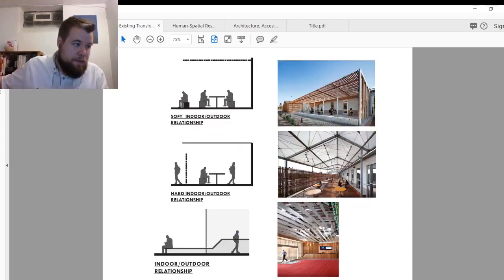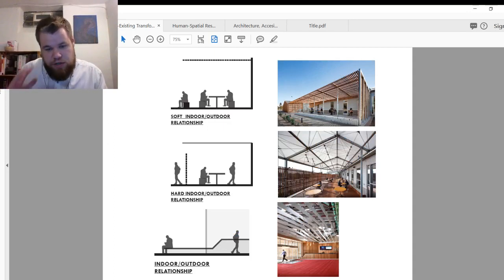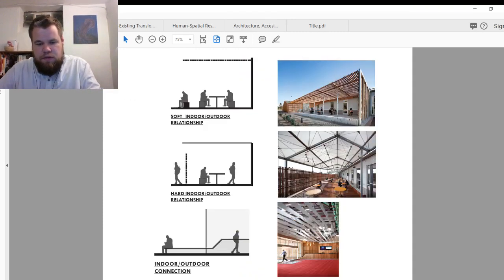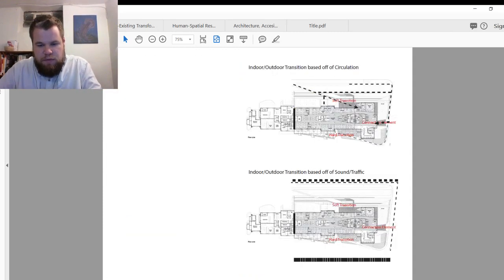Here we see the method of the section and the relationship between people and the spaces come through as a study of how each one of these areas relates to its site contexts, soft indoor, outdoor relationships. And we have a little bit of an update on some of those conditions here, how they relate to local sound, traffic.